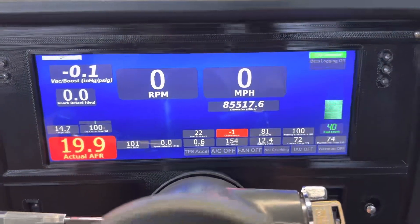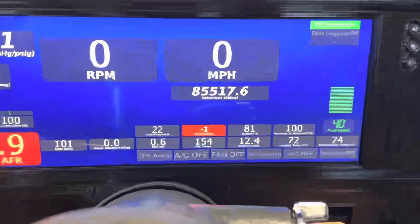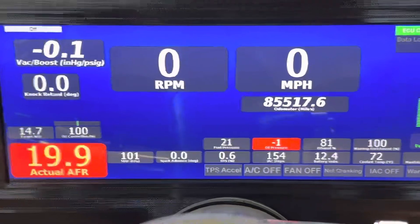This is the one I primarily use all the time. It's the easiest one for me to see and it's got the most important data on it. You can see everything — you can tell when your AC is cycling on and off, your fans are cycling on and off. Just a really neat unit.